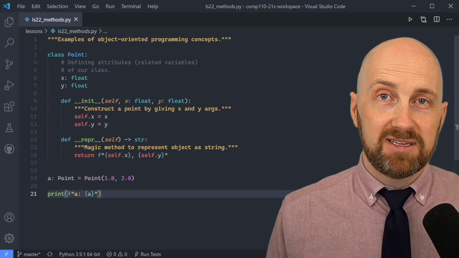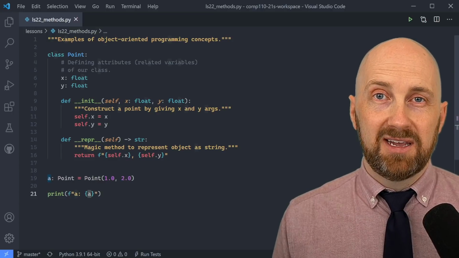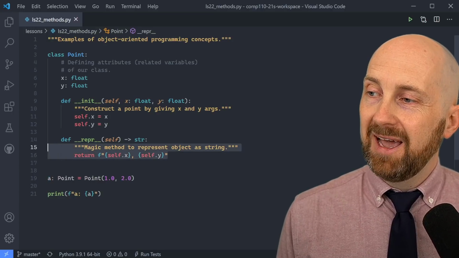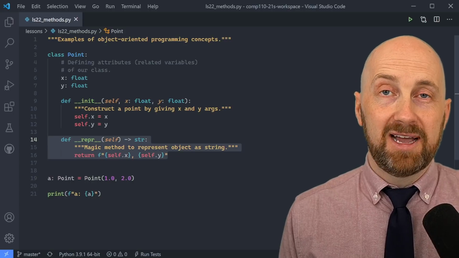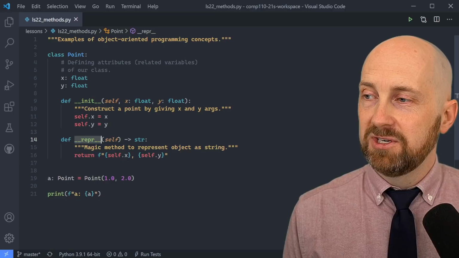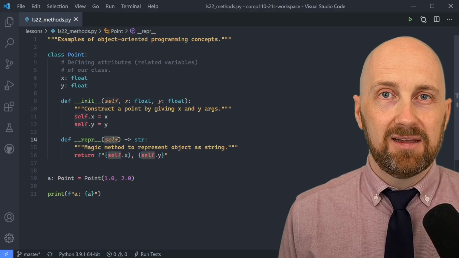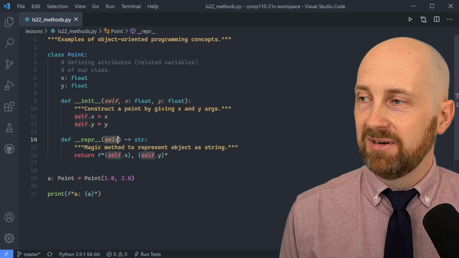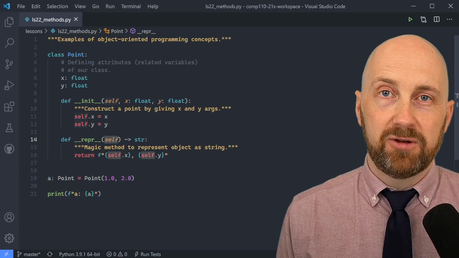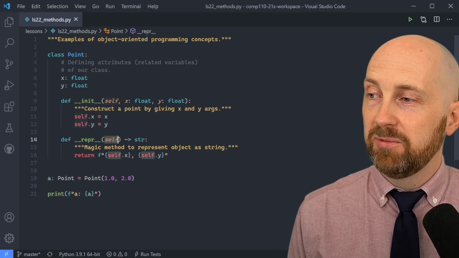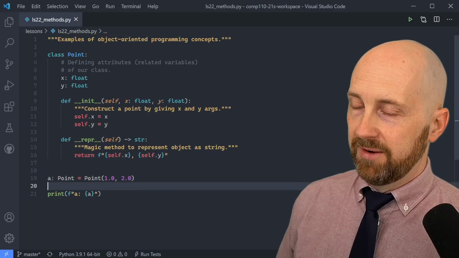And the last thing we discussed at the end of the last lesson was that when you try and use an object as a string, Python will automatically call the __repr__ method, right? So this is a method that's a magic method built into the Python language, __repr__, short for representation. And it's given a reference to the object that the method is called on. And so here we're trying to represent the object A, which would be assigned to self. The same reference would be assigned in both places. And we return a string that is the X and Y.